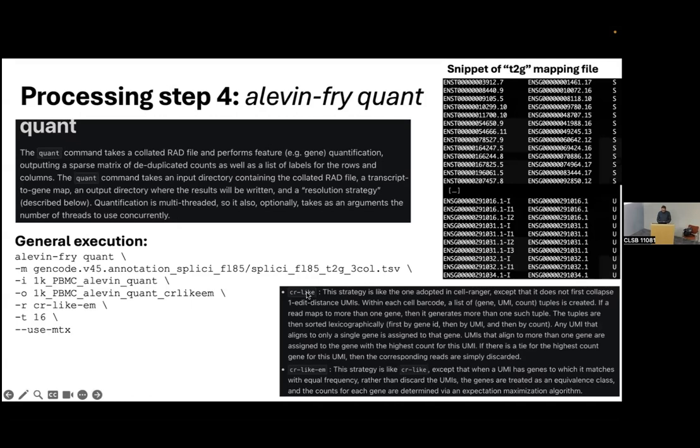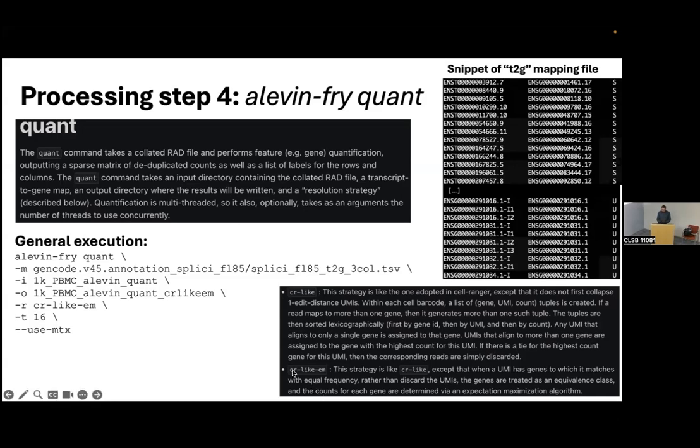So this first method, CR-like, if there's a tie for the highest count gene for this UMI, the corresponding reads are simply discarded. So maybe not the most ideal approach, even though that's what Cell Ranger is likely doing. But, you know, I like to retain all of the reads if possible.